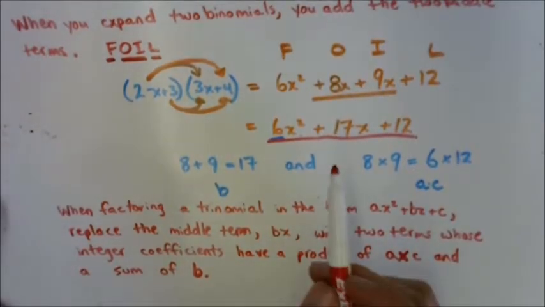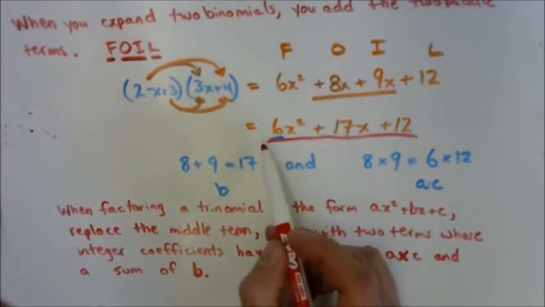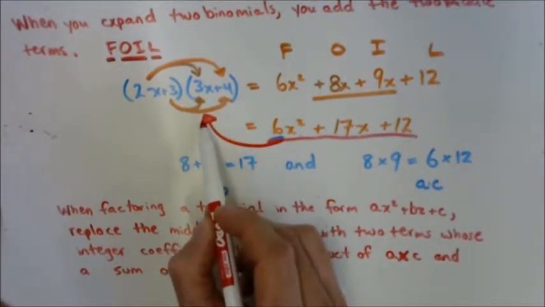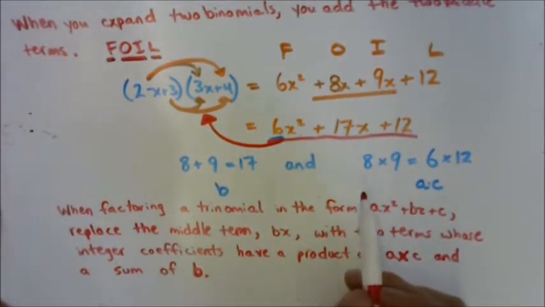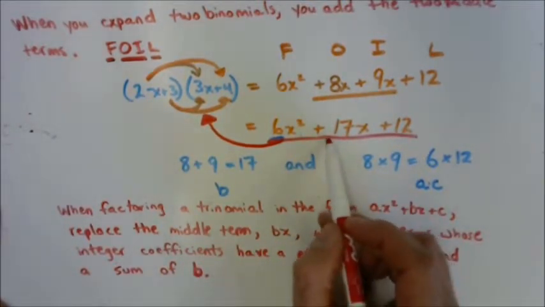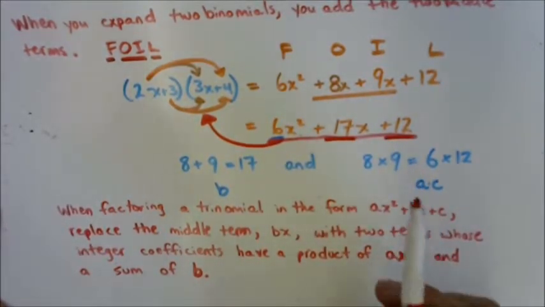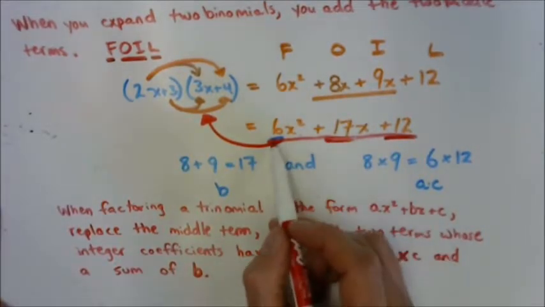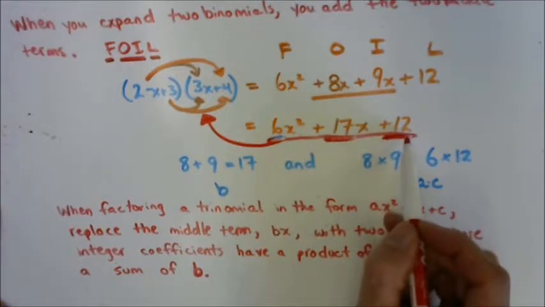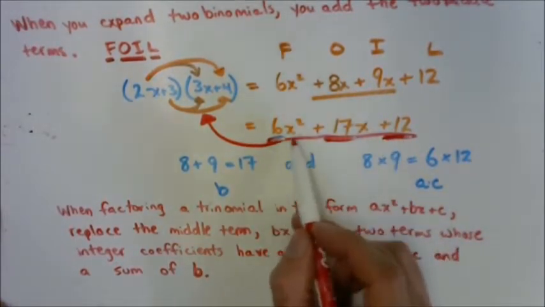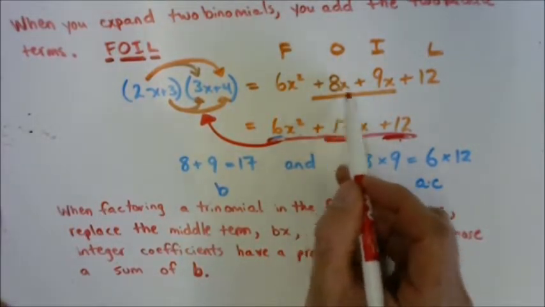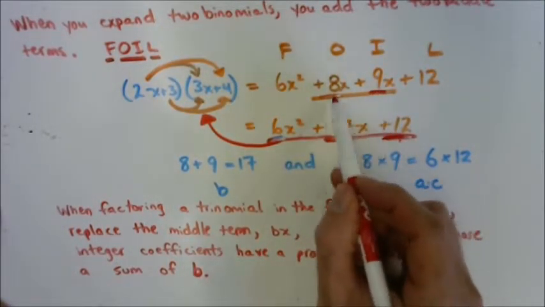Again, so when factoring, that means we're going from a trinomial like this to the product of two binomials. And what we're going to do now is, instead of finding out what adds to b and multiplies to c, we're going to find two integers that add to 17 and multiply to a times c. So a times c here is 72. So we found two integers that add to 17 and multiply to 72, positive 8 and positive 9.